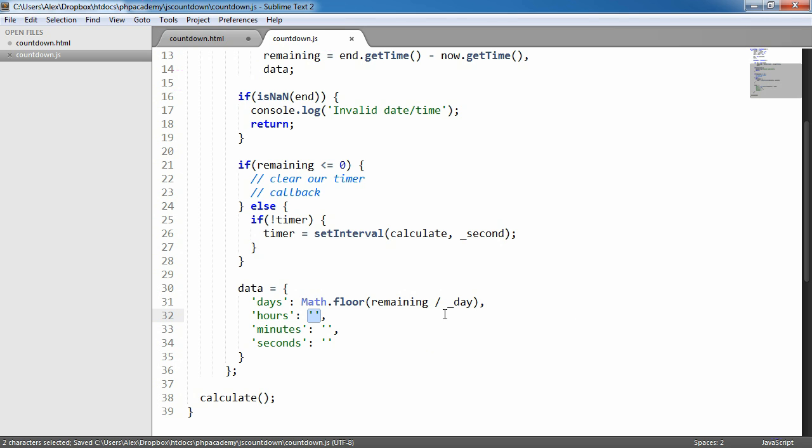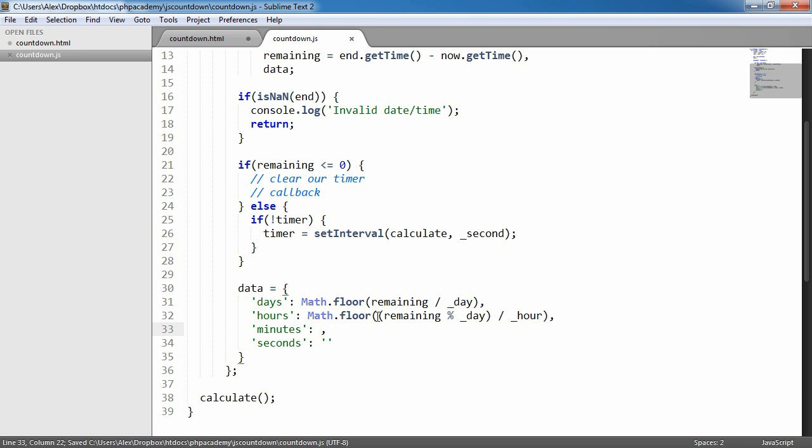So that's what Math.floor does. For the other calculations, let's put these in brackets: remaining mod day, over hour. And again, for all that, we want to do a Math.floor on that.